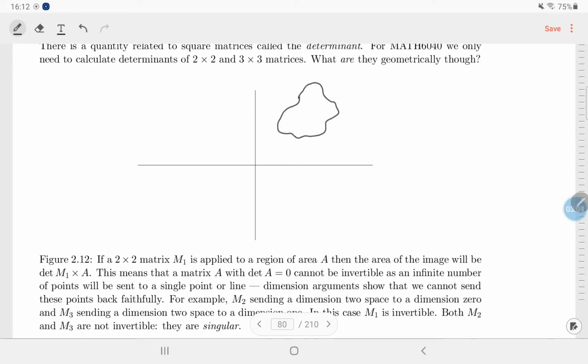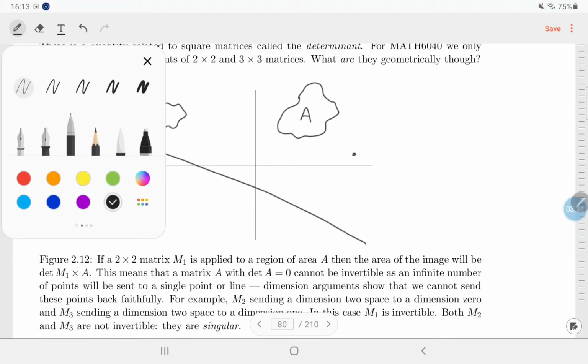So that's the first region, and then the second region says something like this. Third region something like this, and the fourth, well, I don't want to put it there. Second region something like this, and fourth region something like this. This isn't going to be perfect, but it'll give us an idea. So this is going to have an area of A. What the determinant basically is, is a scale factor, and I think that's what I've written up there.